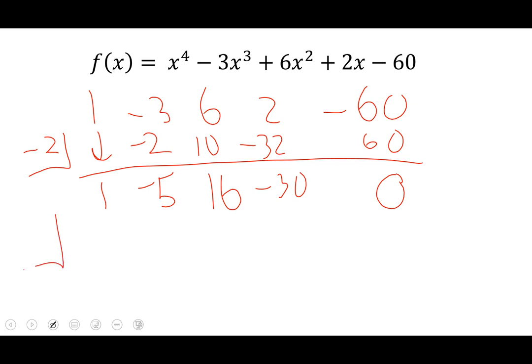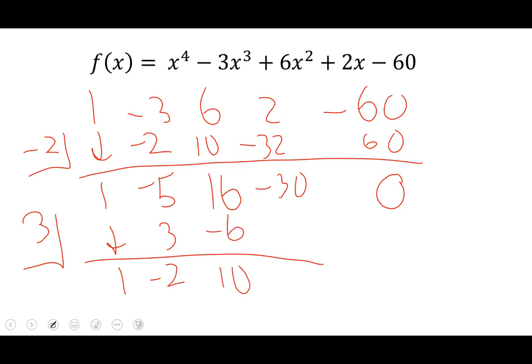If I'm going to try to get this down to a quadratic, I have to look for a second answer. And again, because I made this problem, I happen to know that 3 works. So bring down the 1, 3, -2, -6, 10, 30, and 0. So that's the dream. I happen to find 2 solutions, which now brings me down to a quadratic.